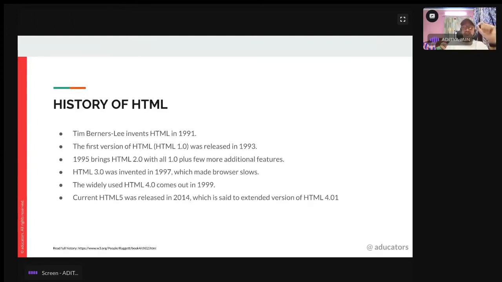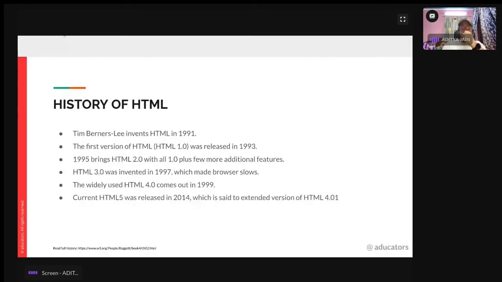Okay, and this was the widely used HTML version actually, and it was the version which was there for a very long time. Okay, and very recently in 2014. Yeah, 2014 is very recent. Right, so the current HTML version is 5, which was released in 2014.